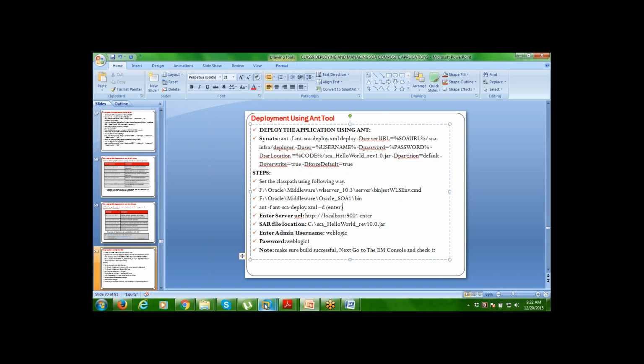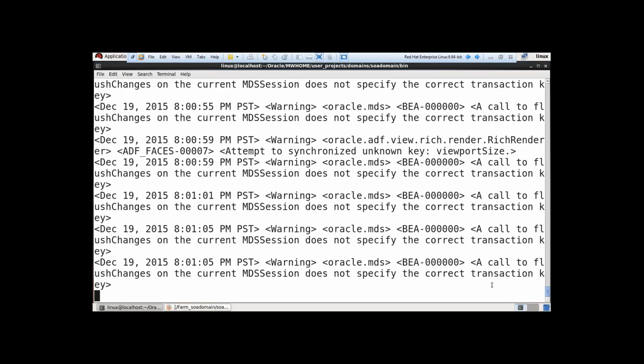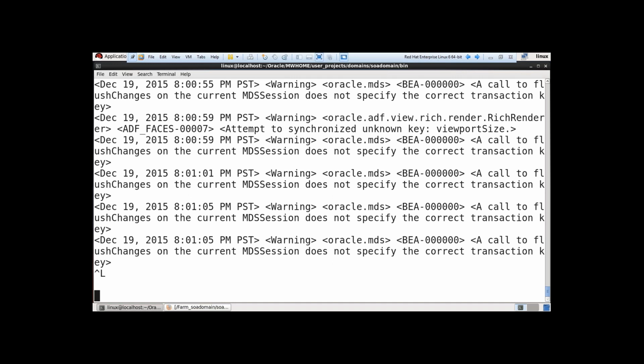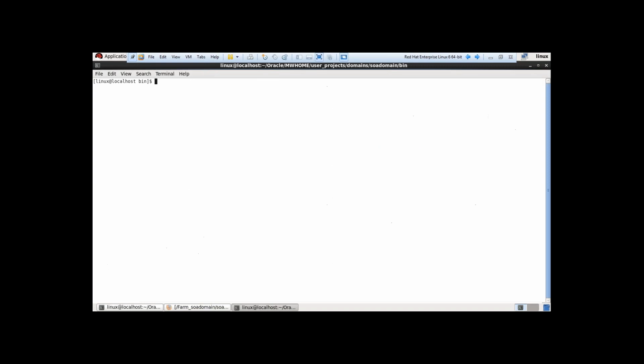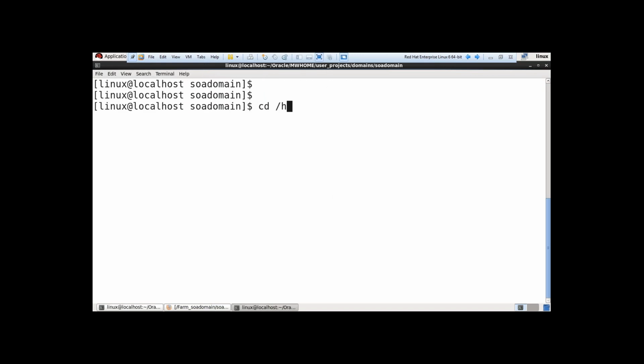Let's see the process. Go to the administration Linux console. I'm setting the class path.